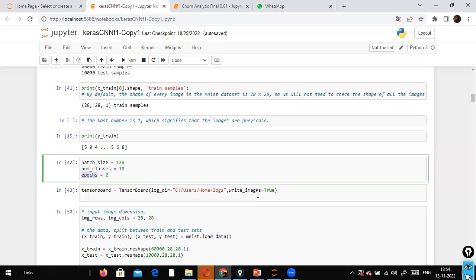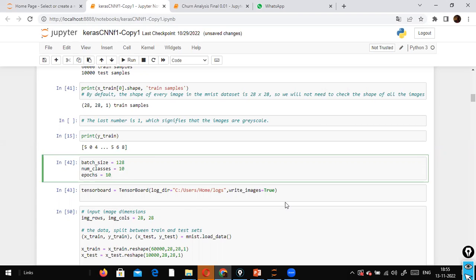To teach a neural network, we will go through the training set up to 10 times, which means that the network will see 60,000 data samples in total, each and every time. Supposing I say 10 here, to train my neural network, we will go through the training set 10 times.